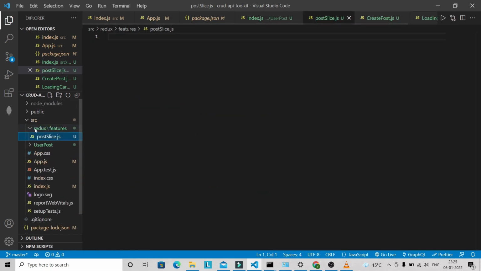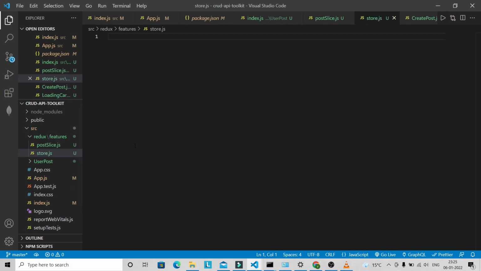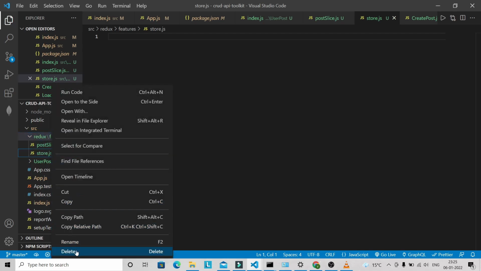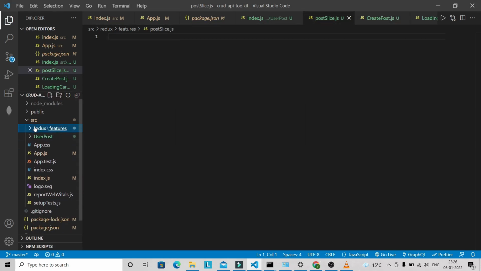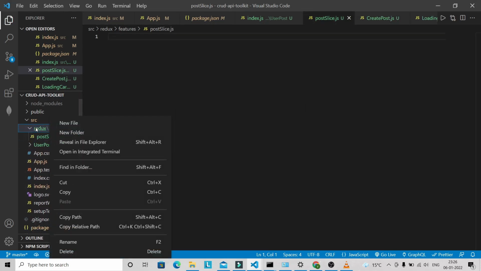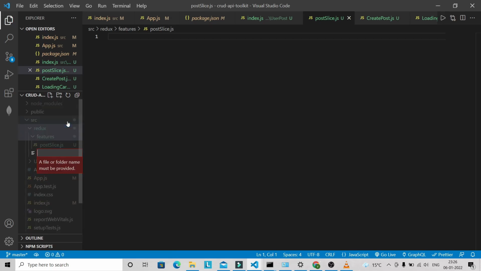And in the root of the Redux folder we are going to have our store.js file. Make sure it is in the root of Redux. I think it was created inside features, so let's delete this one and make sure the file is inside this Redux folder, that is the store.js file.